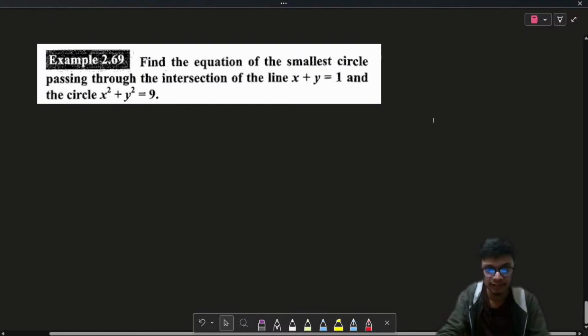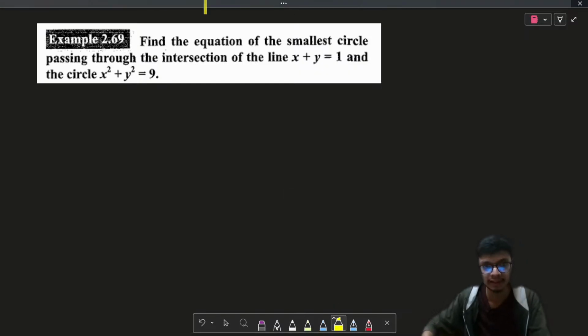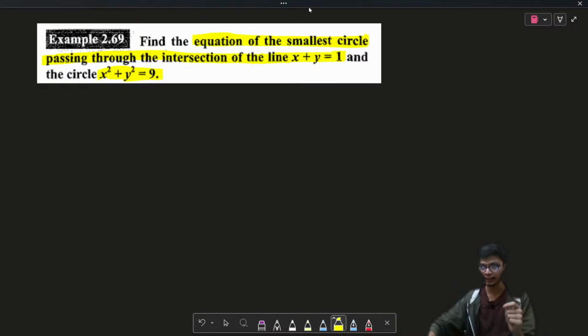Okay. So this is the second problem that you must try. If you read the question, the problem formulation is again very similar to that of the family of circles, right? So it is asking you for the equation of the smallest circle which is passing through the intersection of the line and the circle. So here we have to find out the value of this parameter lambda such that the circle is the smallest circle, right? There is a catch over here: the circle will be the smallest circle if and only if the center of the circle is lying on the chord, or the intersection of this particular line.